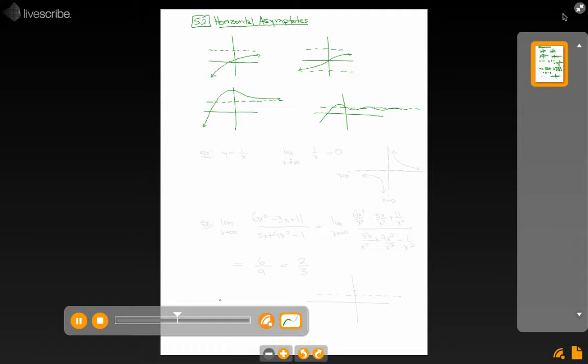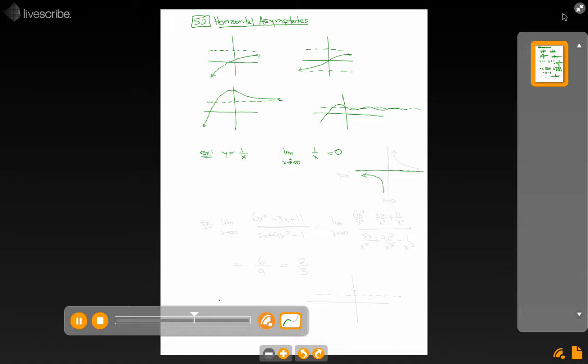Now let's take a look at an example of a relatively simple function, and that is y equals 1 over x. Y equals 1 over x is interesting. If I find the limit as x approaches infinity of 1 over x, the answer to that is 0. And it's also true that if you head towards negative infinity, if I put plus or minus infinity, if you put a gigantic positive or negative number there, this thing is heading towards 0.